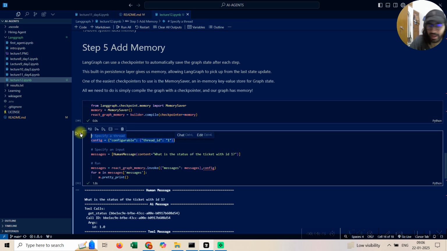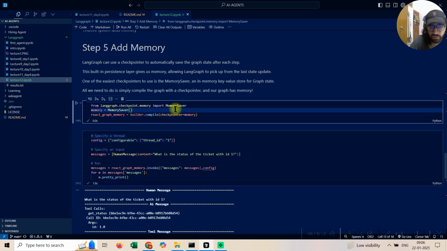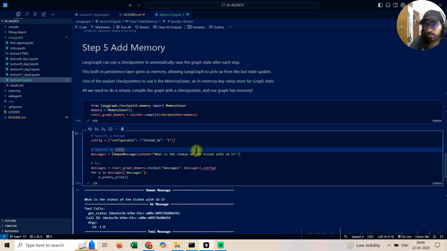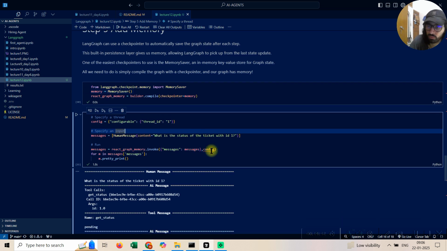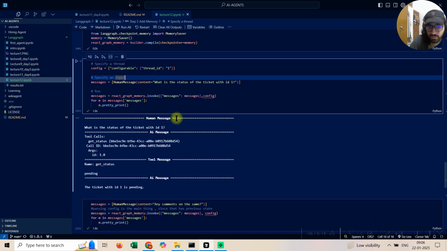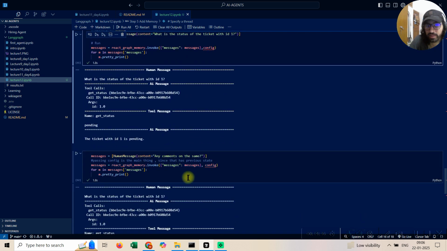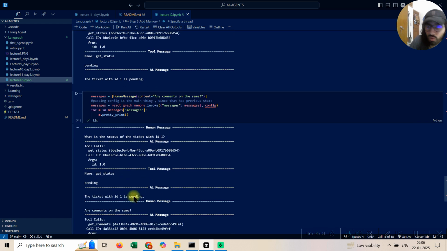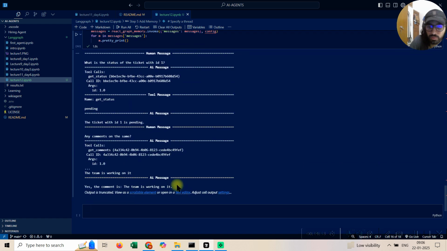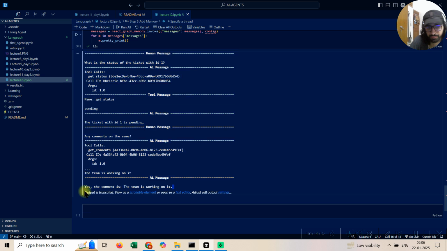That's how Langgraph is telling us to do. You need to create a check pointer. That's simple. It's a memory saver. It's an in-memory database. You just need to set up a config so that you reuse that thing. So here I'm setting up config, so my config has access to all that stuff which is happening. In the next question, I'm repassing this config so that again it has access to all the stuff that I'm doing, and it was able to resolve my query.